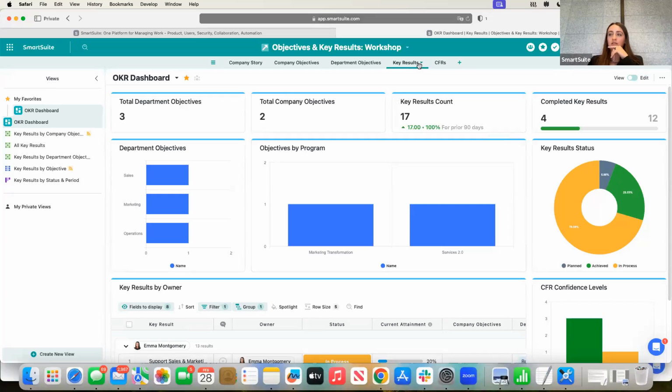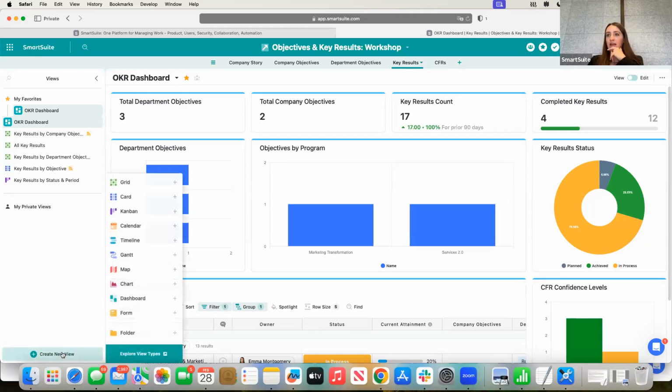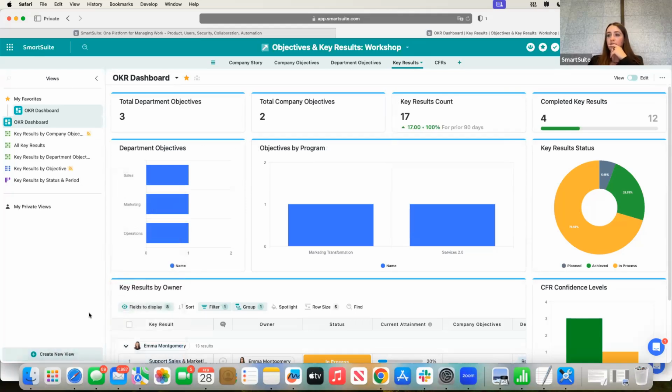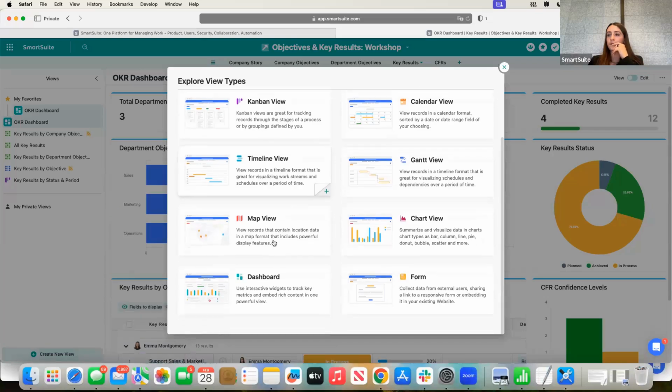Now, what I'm going to do here is create a relationship between key results and our programs or projects. So how I do that, let's actually create a dashboard here.